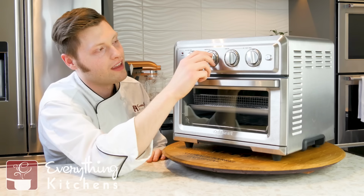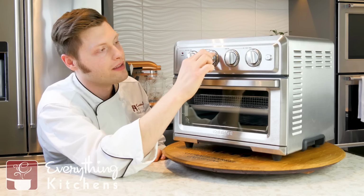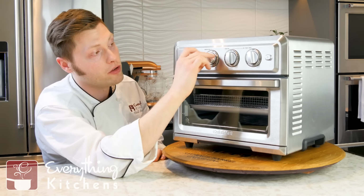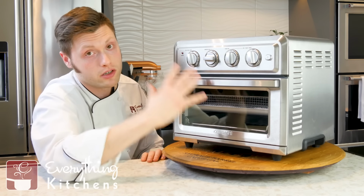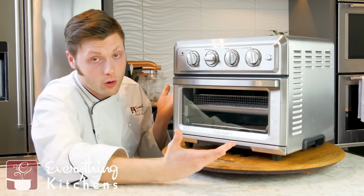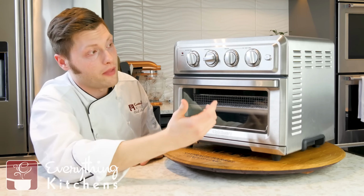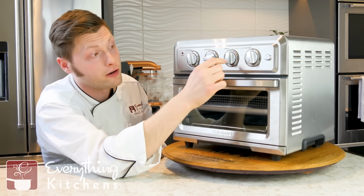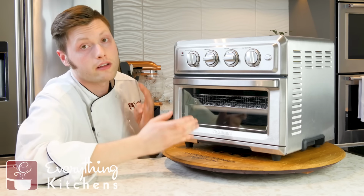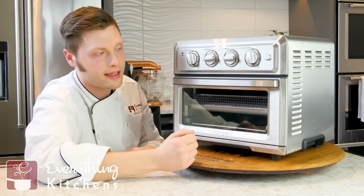And then the next knob that we have over here, this is the temperature knob. So we've got all down to warm, and then it goes up from 250 to 450, which is the broil setting. So nice range of temperatures, just like you'd have on your normal stove. The warm setting is great for warm, and that is the first function over here on our function dial: warm. So warm's going to be for when my food's cooked, I'm going to put my food back in here to keep it warm. It's not going to overcook it or anything like that.